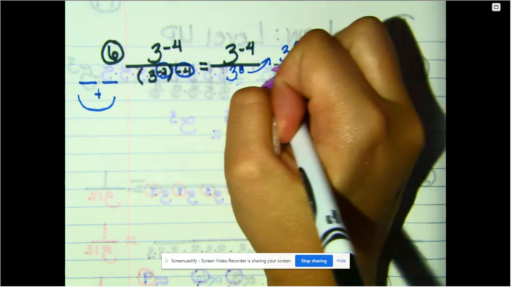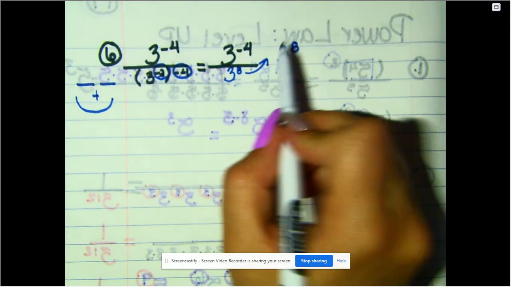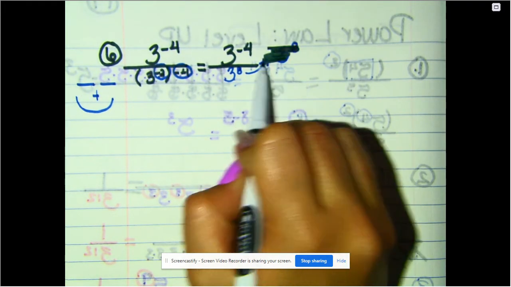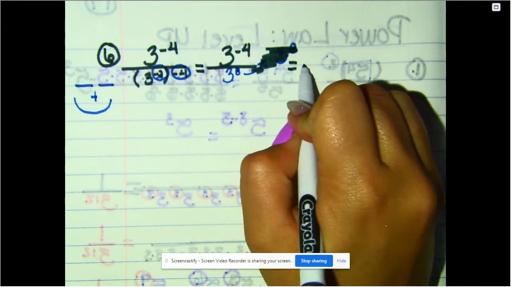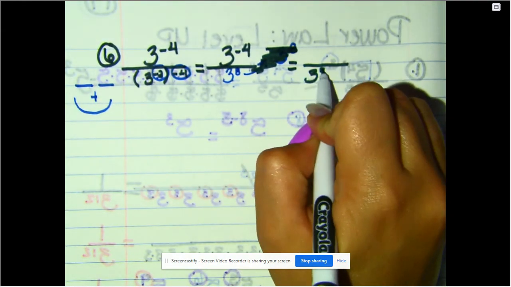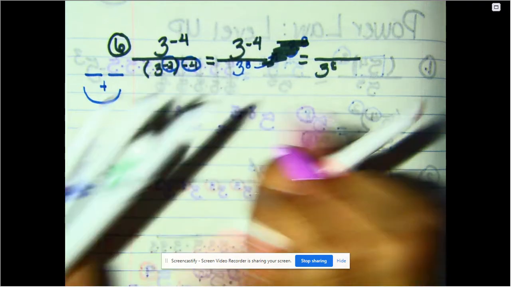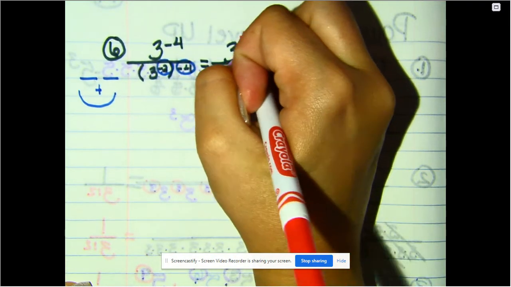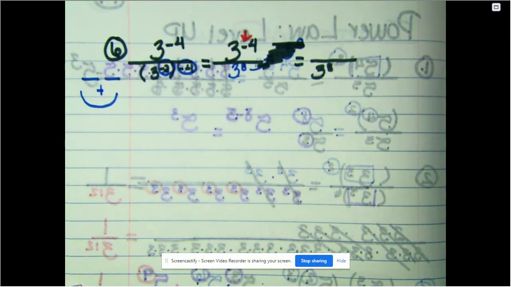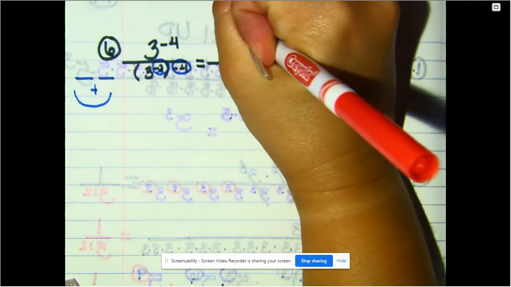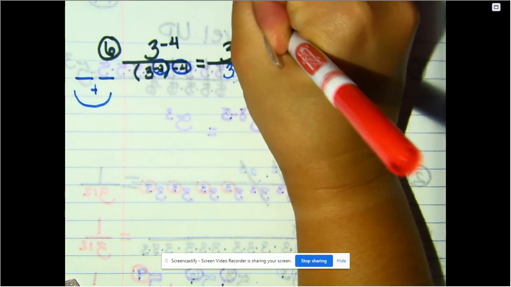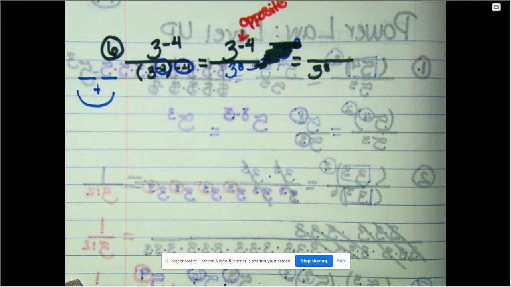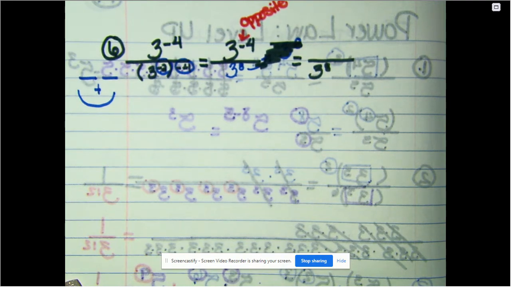And 3 to the negative 4th power. Just kidding. We're dividing by a positive 3 to the 8th power. I'm so sorry, I was thinking opposites. I was thinking of this guy. But we're already in number 6, so I'm not going to redo the video. And then this word means opposite. So we're going to do the opposite of multiplying by 3 to the 4th power.